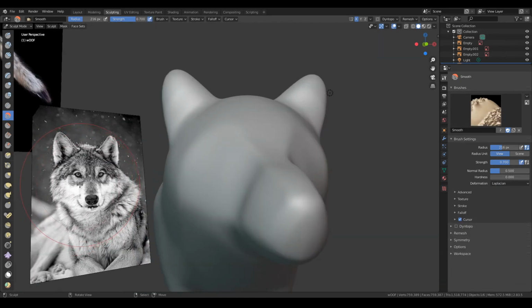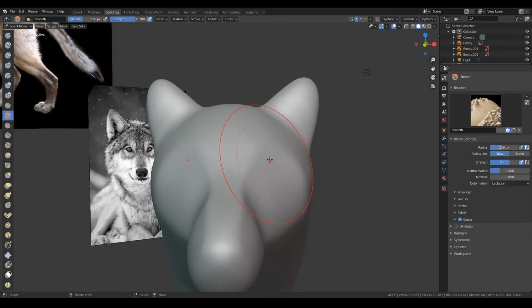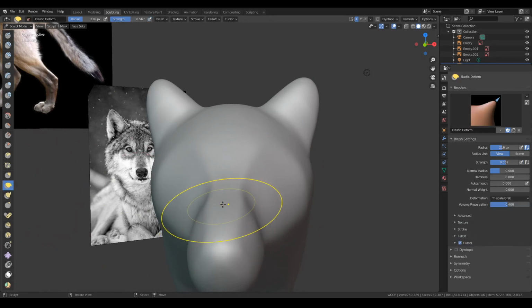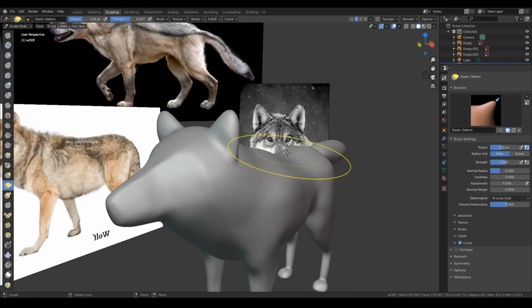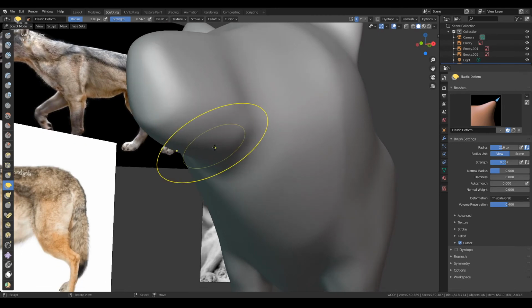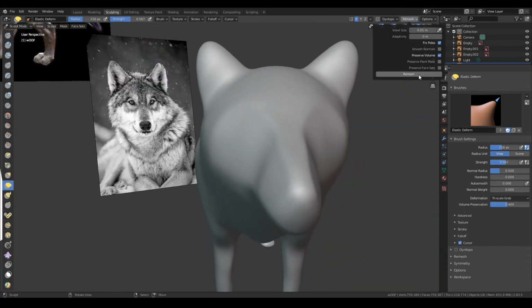Okay, so now you see there's a very expressive face on Wolf. Right now we have it kind of going out like a badger, and that's not correct. So we'll have to do a little bit of shifting around, a little bit of tweaking. In order to do this, we're going to use my favorite tool. You guessed it, it's the Elastic Deform tool. All right. Actually, before I dive too deep into this, since I have done quite a bit of destructive work on this, I am going to, you guessed it, remesh.